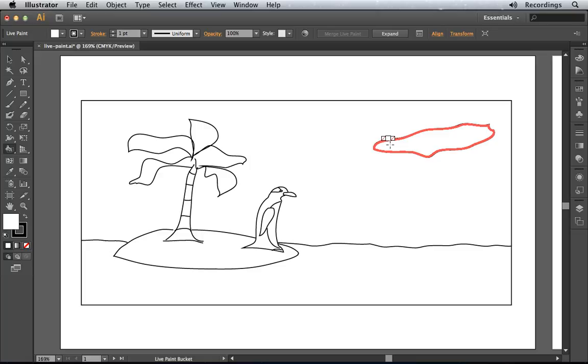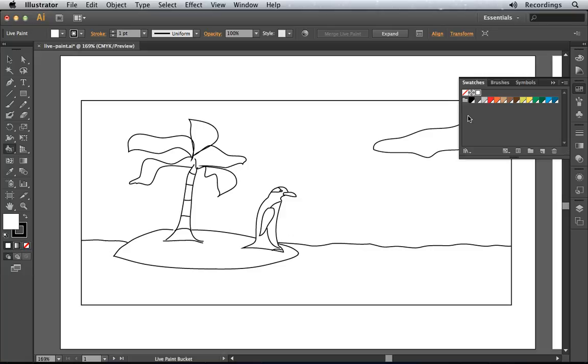Now currently the cursor displays a tiny little set of swatches above it that it's picked up from the swatches panel. It's that first set of swatches with a none, the registration and the white color. But I can change this tool to pick up colors from a color group or swatch group or other swatches that we have available in our swatches panel.